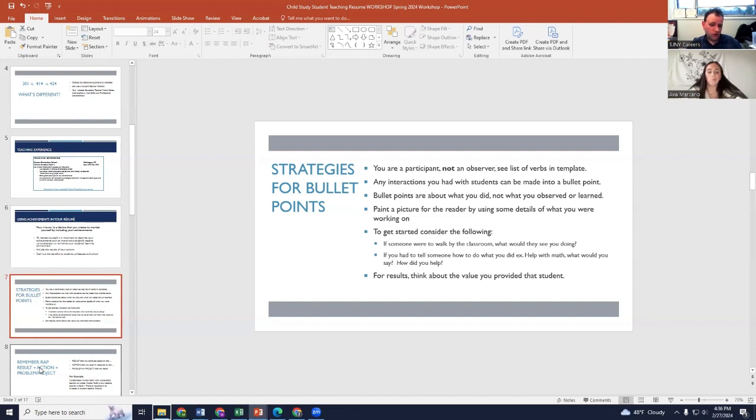And then you take that idea and you flip it. So, in other words, if you hadn't redirected a student who was being disruptive, and no one else did, then what would happen? When you look at that, you can see they would have been distracting everyone else. So what did you do? What was the result of that? The result was that you kept that student on track with the lesson, things like that.